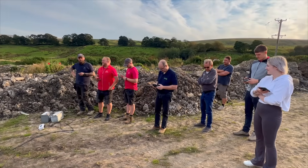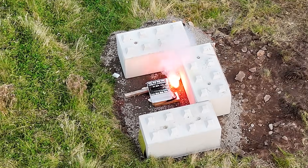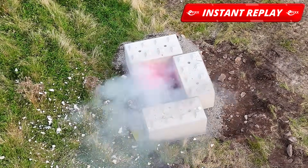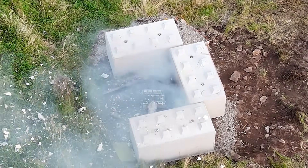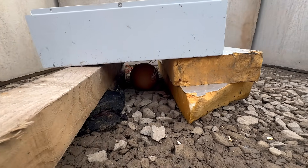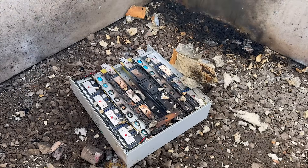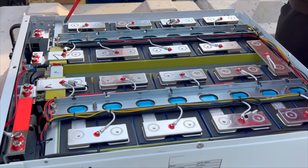Still, we weren't ready to give up just yet. With the battery still refusing to give us any real drama, we decided it was time for one final test. The countdown began — 3, 2, 1. Finally, the moment of destruction. Fragments flew in all directions, foam debris rained down, and for a brief moment it looked like we'd finally managed to destroy the battery. But not quite. In reality, the battery itself was completely unharmed. What you just saw was the result of a small explosive charge placed beneath the battery, purely for dramatic effect. The only real casualty was the sheet of foam insulation board the battery had been resting on. After all our testing — high current, short circuits, heat, and even a controlled explosion — the battery remained impressively intact. It turns out that with the right chemistry and proper safety systems in place, modern home storage batteries are a lot tougher than many people might imagine.